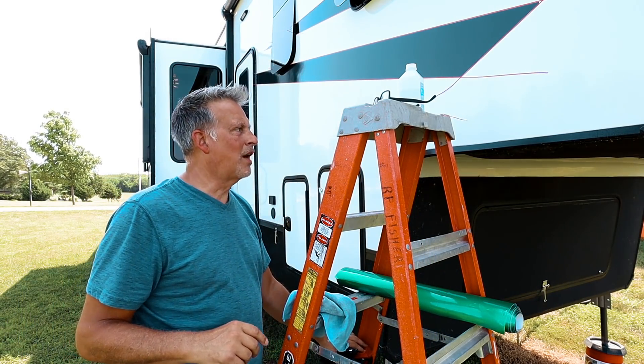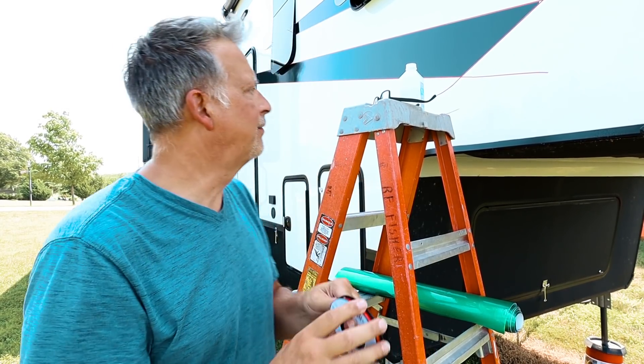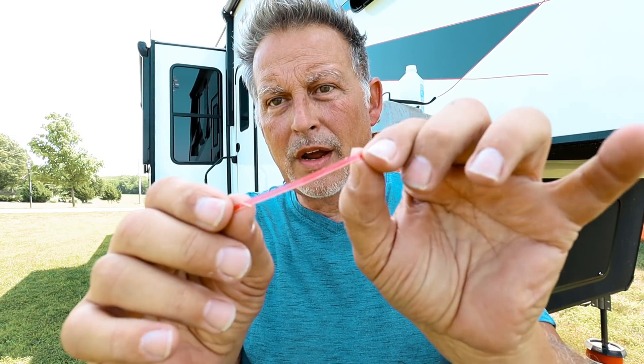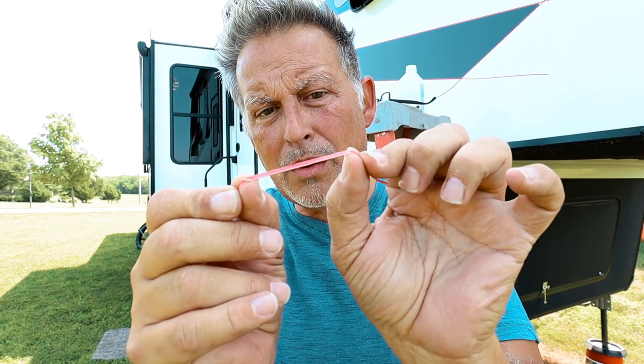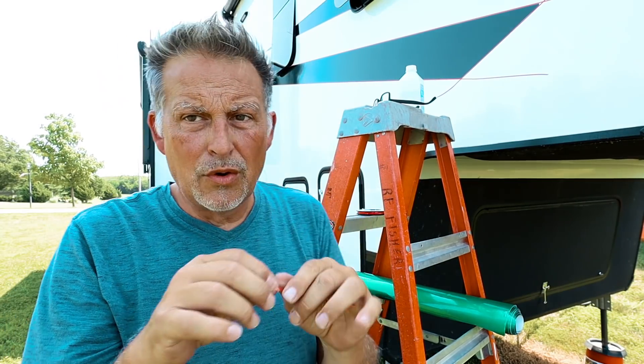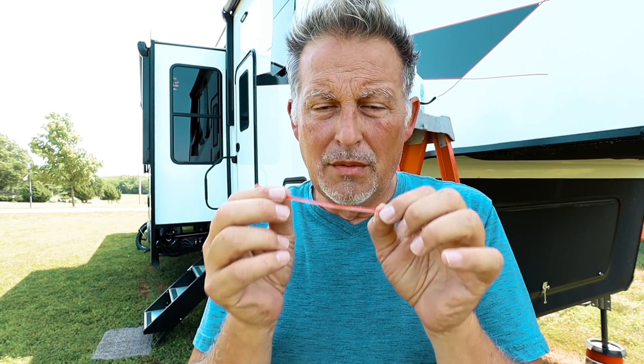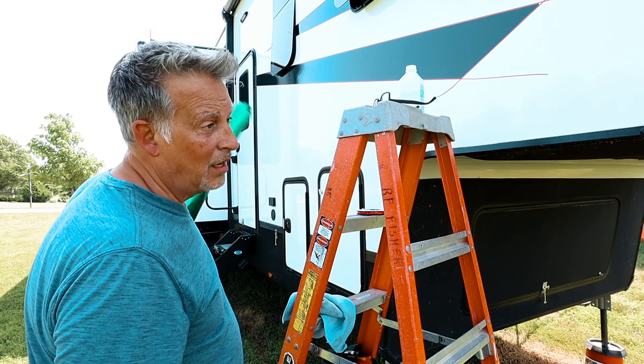Probably the most important thing you'll need — since you're not a professional wrapping person — is something called wrap cut or fine filament edge cutting tape. It's a fine piece of tape with a piece of string adhered to the sticky side. You place it wherever you have your current decal, go around the edges leaving some on the outside. This is used to basically cut without using a knife — it's like a knifeless tape — and that's how you'll define your new wrap edges.